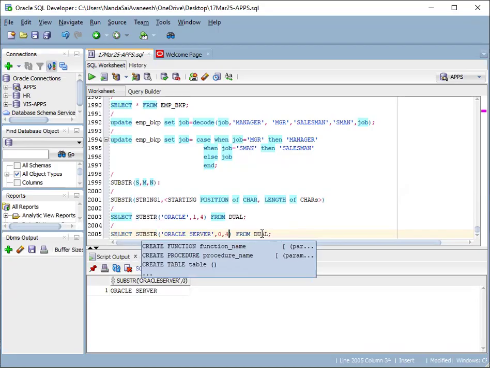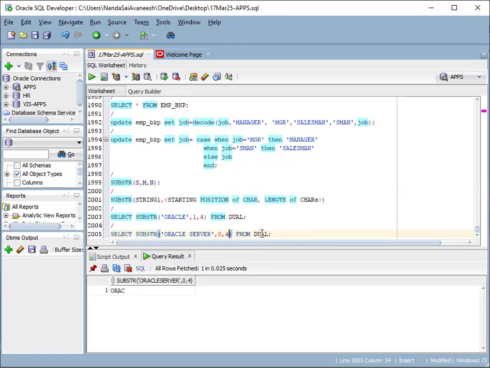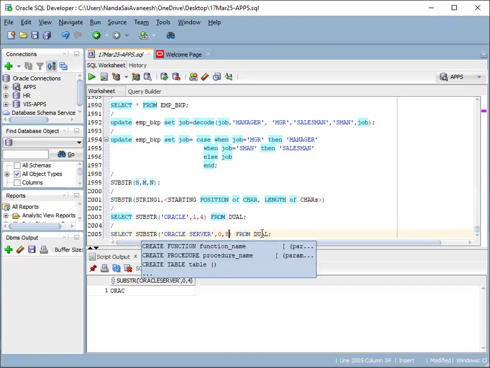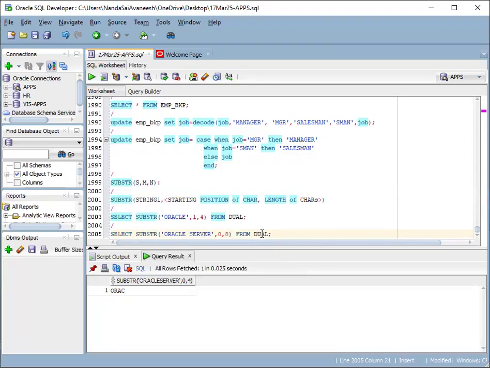0, 4 means ORAC. 0, suppose if I say 8 characters, then Oracle has 6 characters and 1 space, and after that S. So total 8. So it will come to Oracle space S. Okay. So like this, you have to mention the starting position and how many characters.